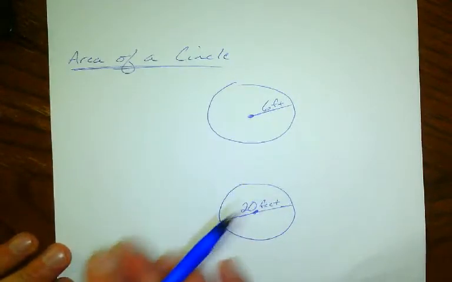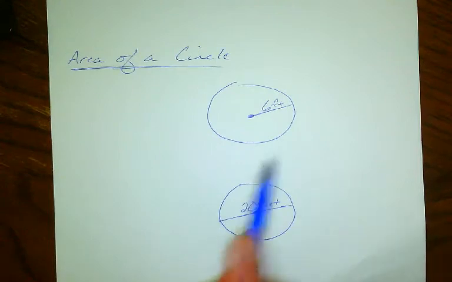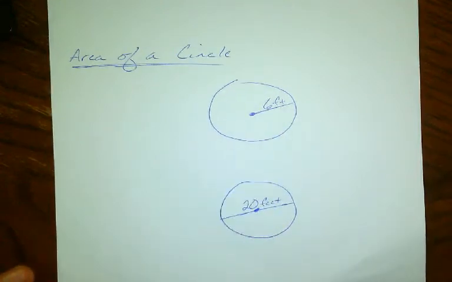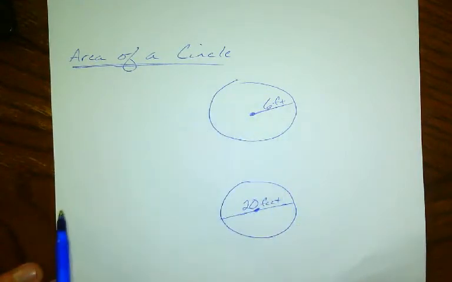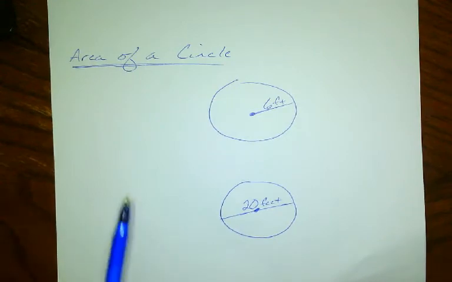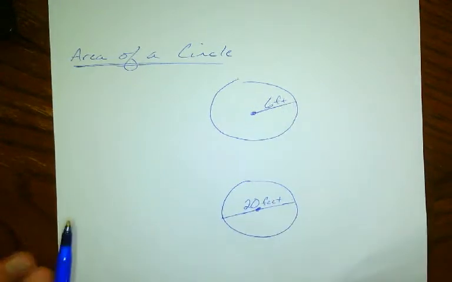Now hopefully you watched the area video that I shared with you on slide number 3. Area is just the amount of two-dimensional space that it takes to cover a figure. So again, I've got this circle drawn over here. It's horrible. Technically not a circle, but for here, let's pretend it's a perfect circle. It has a radius of 6 feet because it's half the distance across the circle.